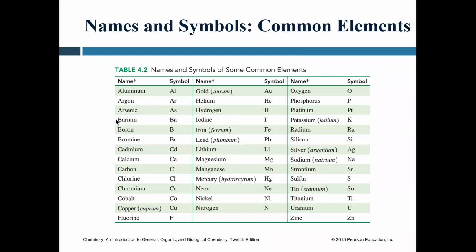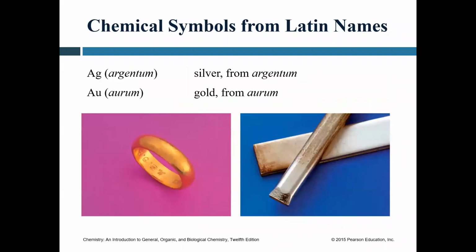So let's see. Copper is not CO, it's Cu because it was called cuprum. Iron, whose root is ferrum, is Fe. Potassium, whose root is kalium, is K. Silver is Ag. Expect to see some of them with similar symbol names and some of them sort of different. So here we've got silver is Ag for argentum. Au is our symbol for gold. That's why you might want to have one with the names on it.